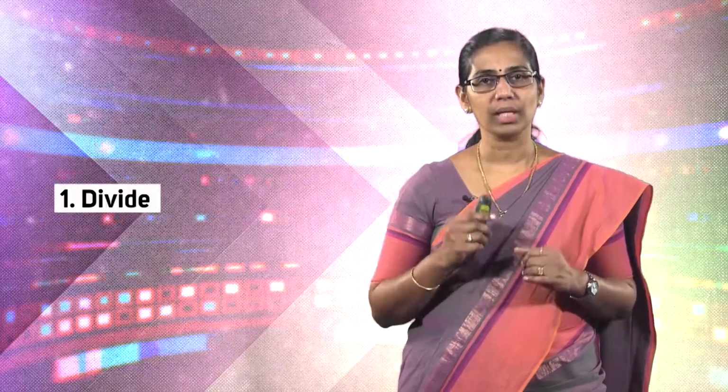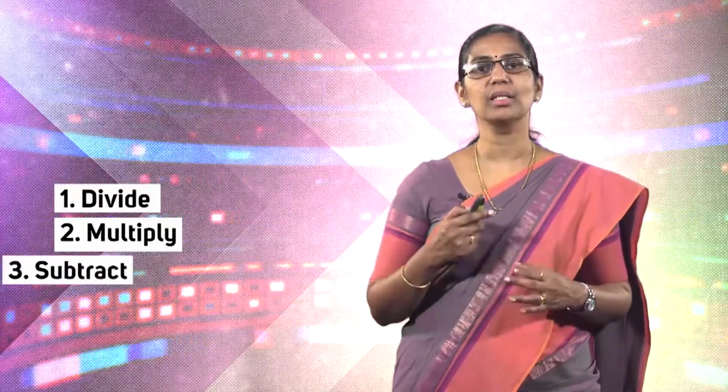Each phase in binary division includes 4 different steps. They are: first one divide, second one multiply, third one subtract, and fourth one bring down. In the first step, we divide the working dividend by the divisor. There we get a quotient either 0 or 1. In the second step, we multiply the quotient bit by the divisor. This product is subtracted from the working dividend in the third step. And in the last step, we bring down the next digit of the original dividend to form a new working dividend. This is the process of division in binary.